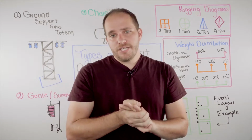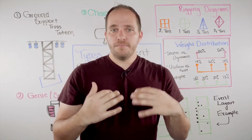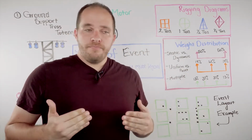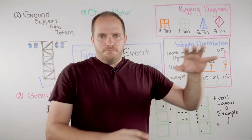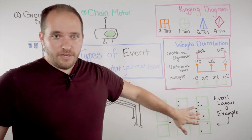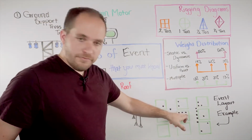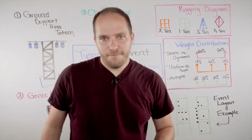A lot of information to take in, and that's where your production company is really going to come in handy. They know all that information, and they can relay that either to the riggers, or they might themselves be providing the rigging for the show. But what this enables you to do is understand, all right, this venue has all these points laid out here, and each one in this specific case is 1,000 pounds. So right here alone, we have 3 points. That's 3,000 pounds that I can hang there.